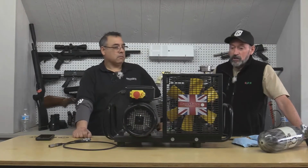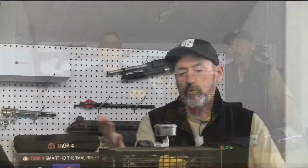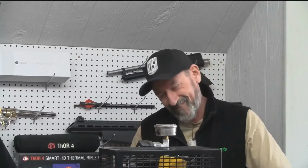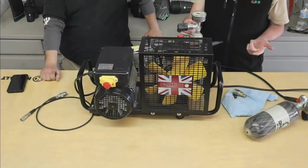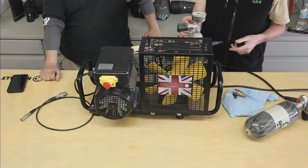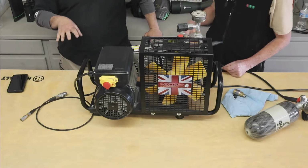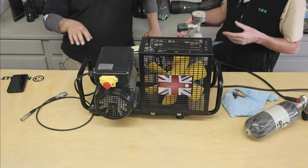And the second one, his has the auto shut-off, which is a nice feature, but is yours adjustable? No, so that was the thing I was going to talk about. It's a fixed auto shut-off, 4,500, and it shuts it off great. Mine doesn't have the auto shut-off, and I would hardly ever use it because I don't fill a lot of things to 4,500. So it's a nice option, but not a great option.